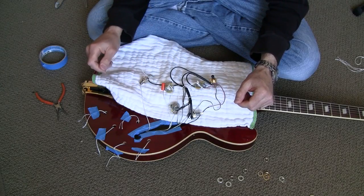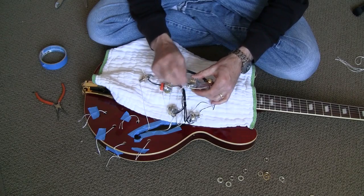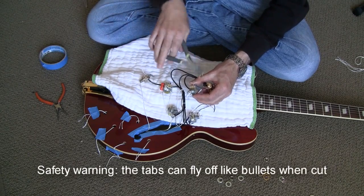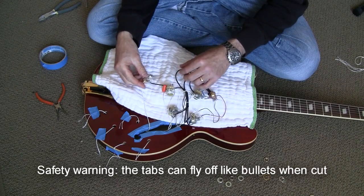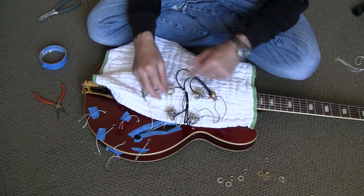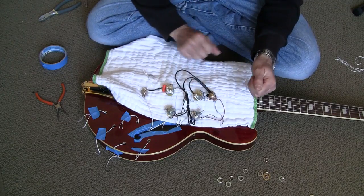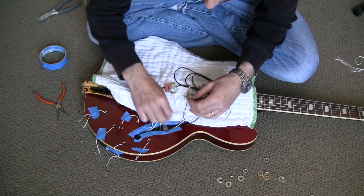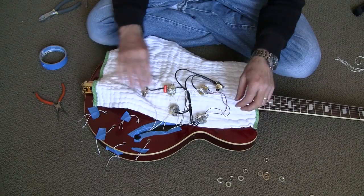It's a good idea to do a quick sanity check before you start installing the components in the guitar. First, if your potentiometers have any positioning tabs on the side — those little metal tabs that are sticking up — just take some sharp cutters and snip them off. Also double check your wiring and make sure none of the wires broke. With all this twisting around of the wires, sometimes if you had a bad solder joint something could break off, so fix those now if you need to. Then just make sure the strings didn't get too tangled up and that they're basically laid out in the right order for the way we're going to be feeding them into the guitar.